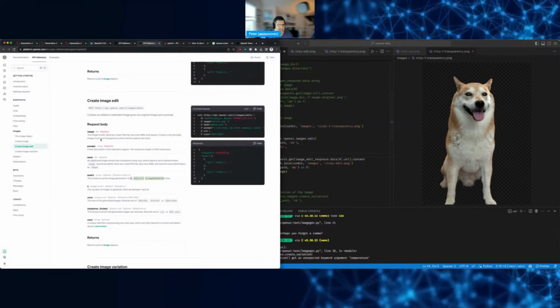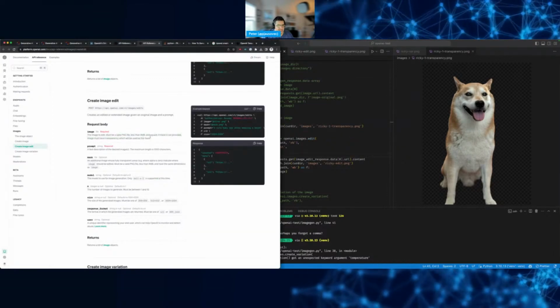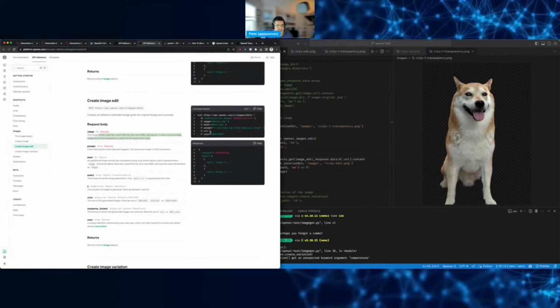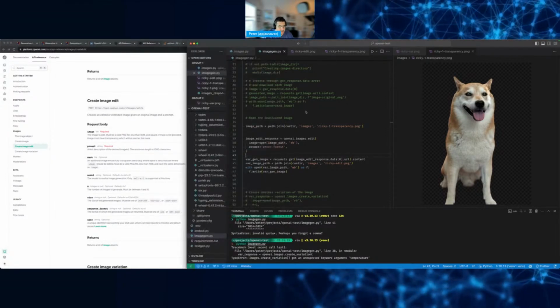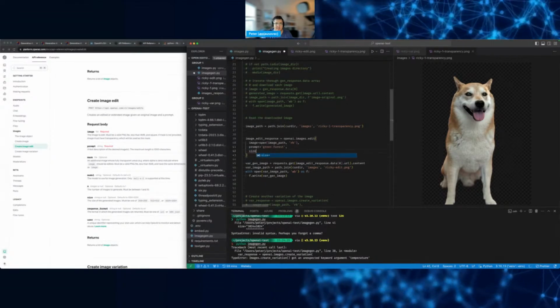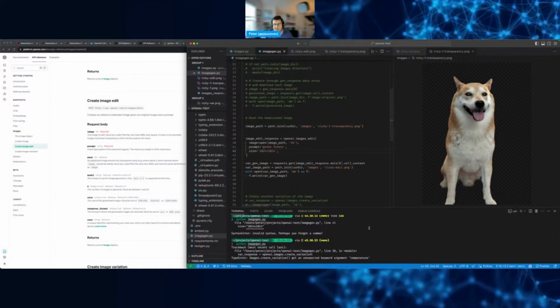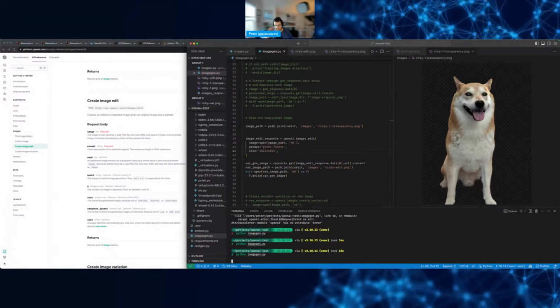But it's not saying anything on the size, right? Oh, wait, we didn't actually provide a size. So let's provide a size. Let's see.